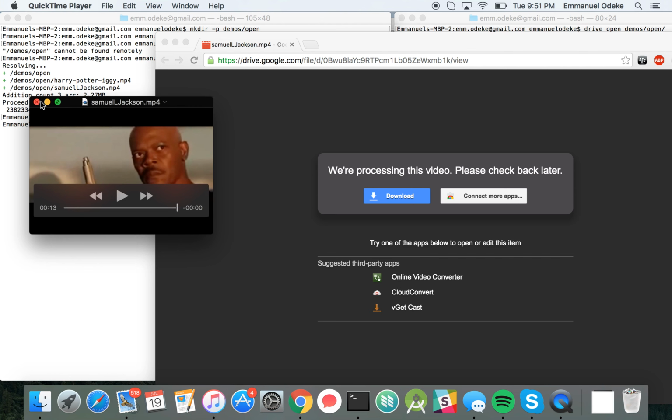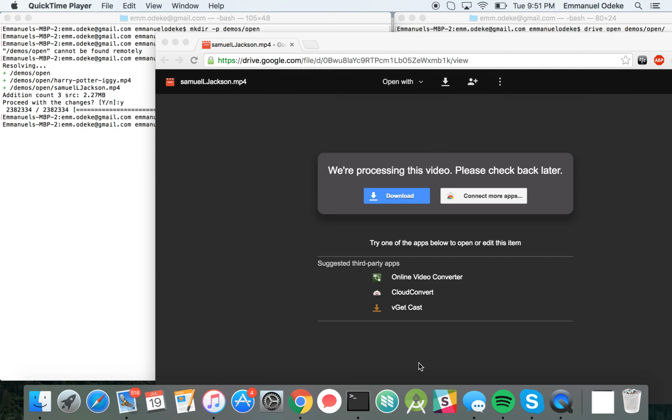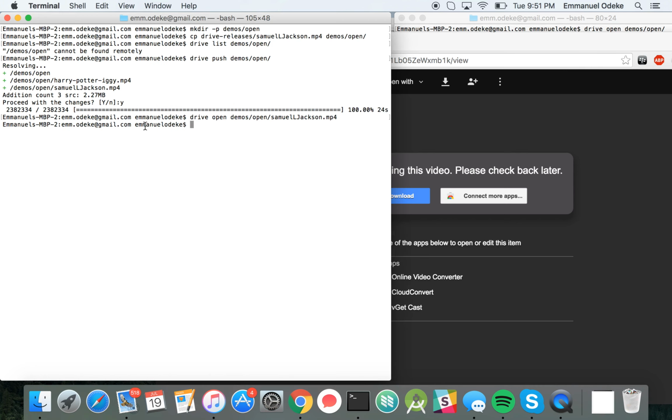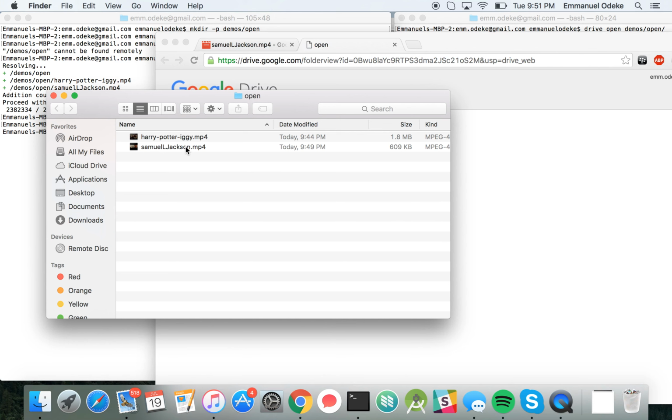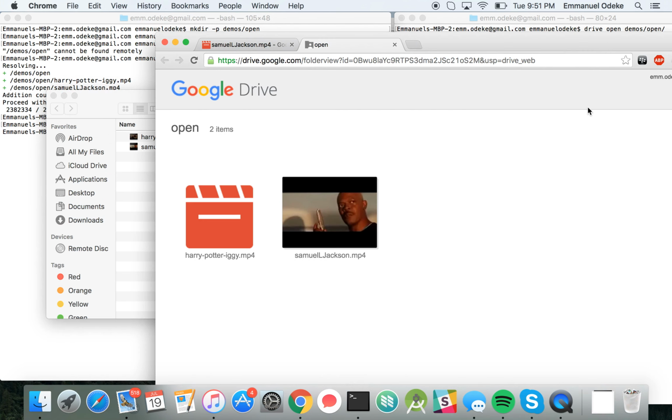Okay. So that was the local open, and this is a global, and still processing that file. But in the meantime, you can say drive open, demos open. That's going to open the folder. And as you can see, it's opened it locally, and now this is the global open.